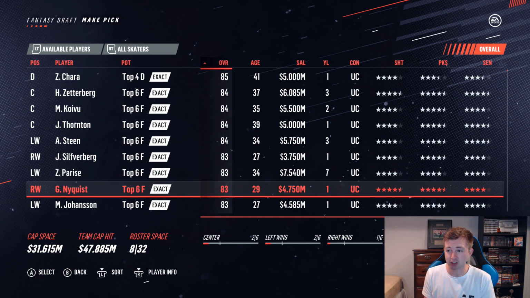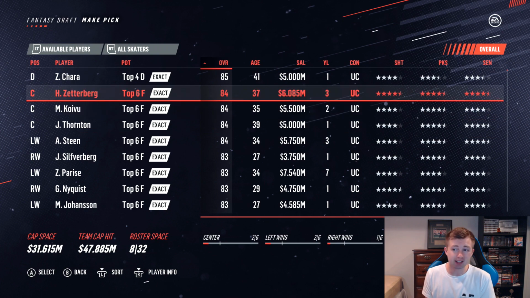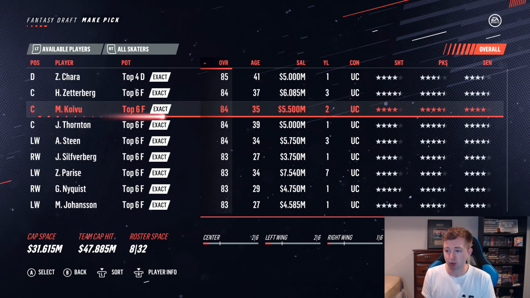Nyquist here wouldn't be too bad. Actually, there's still 84 centers there. And all three of these guys we could take. Zetterberg, Koivu, and Thornton. Koivu's the youngest, though. He'd be a really solid third-line center for us. I feel like Mikko Koivu is not a bad add, so let's go with him.